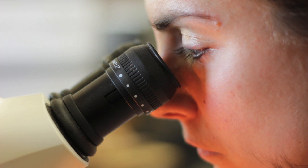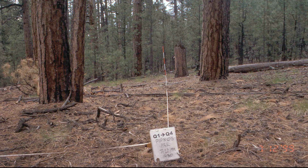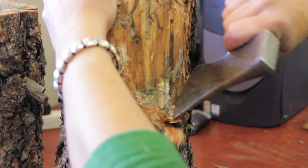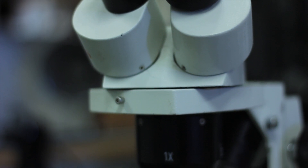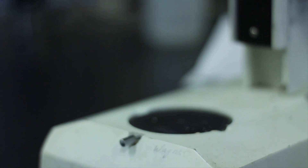Research on the Centennial Forest spans several different realms of forest ecological research. It relates to how to manage the forest — taking tree height, tree diameter, tree age, looking at the health of the forest. We do fire models out there looking at how much fuel is on the ground and potentially what could happen if a fire went through. There's additional research on tree resistance to bark beetles. We always welcome highly qualified graduate students and other scientists to work with us on the Centennial Forest, as there are many unanswered questions about forest management and ecology waiting to be discovered.